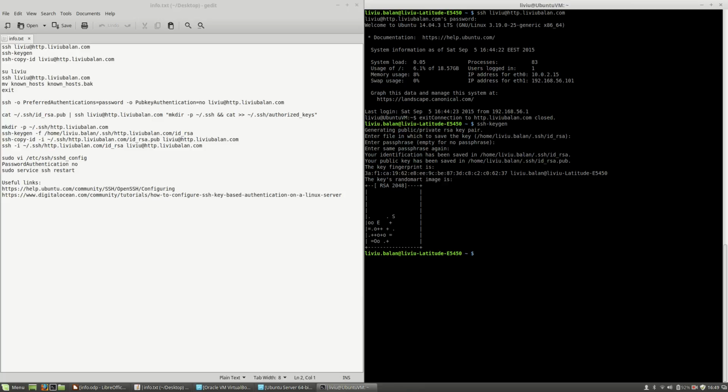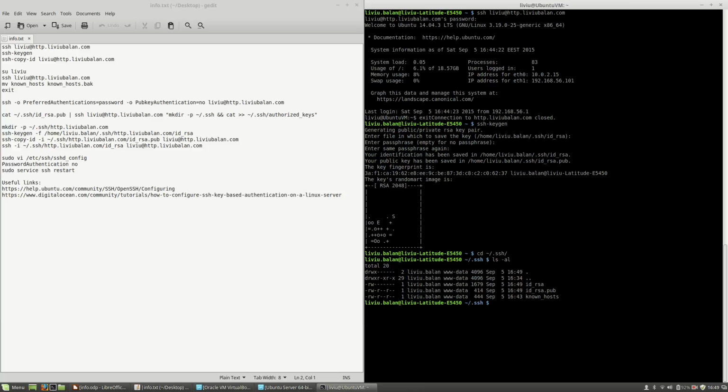Okay, now the keys are generated, and if you want to find them, you can search inside your home directory .ssh. Here you can see the id_rsa and id_rsa.pub.